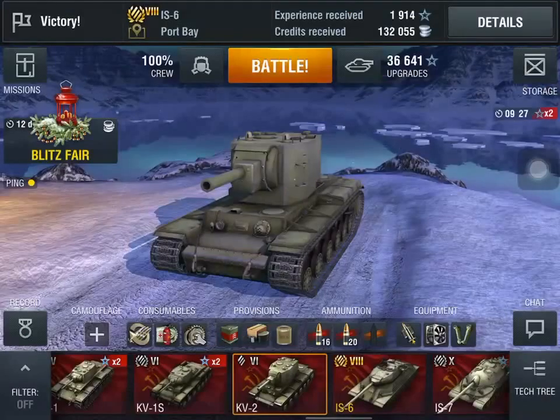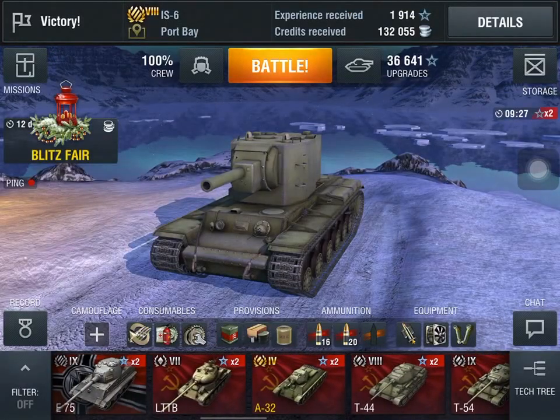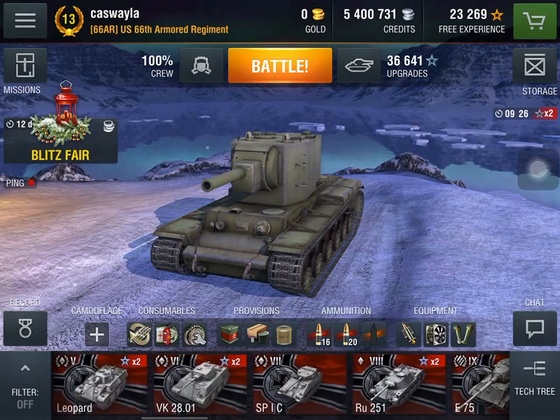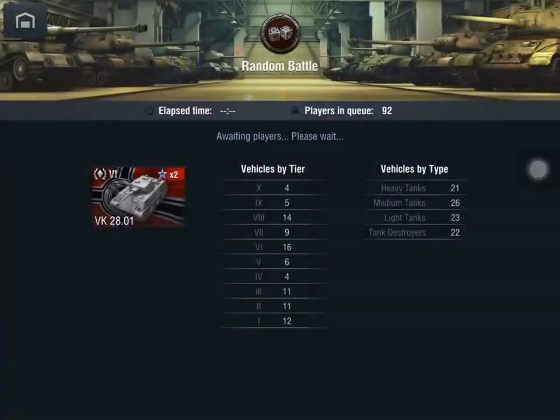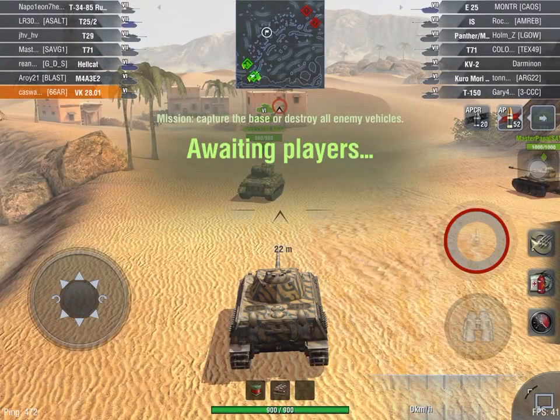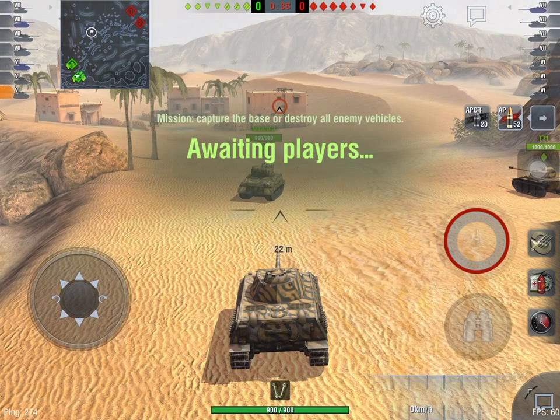If we're doing all things being equal, let's try the Vic. Alright, so you'll see again the aiming circle will get smaller in a heartbeat compared to that KV. I had to wait. You saw me wait. Let me go back through and run through these, but the aiming circle will get smaller, faster, and you're obviously going to do less damage, but that's what they're going to be talking about when they're talking about gun dispersion.